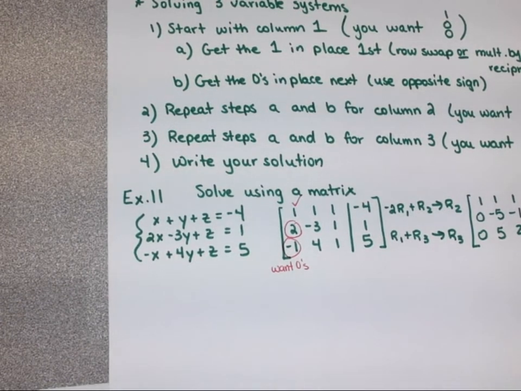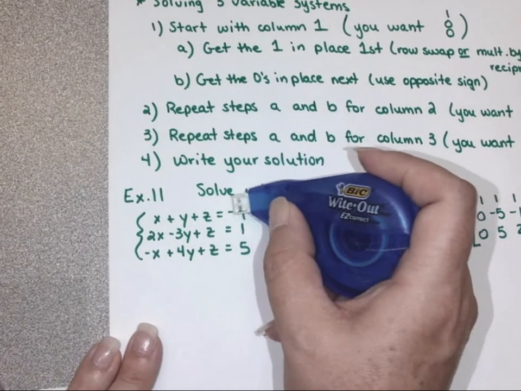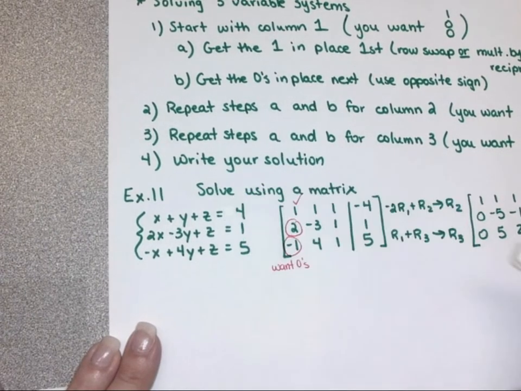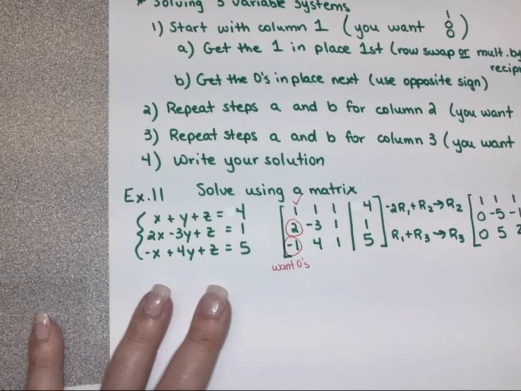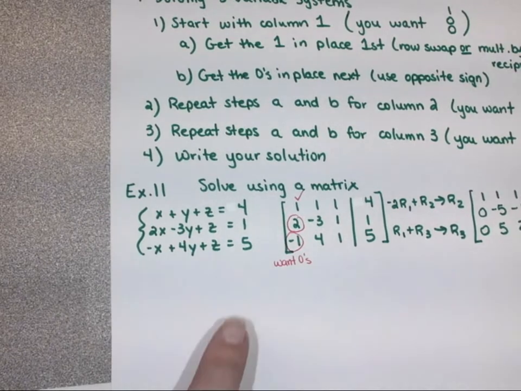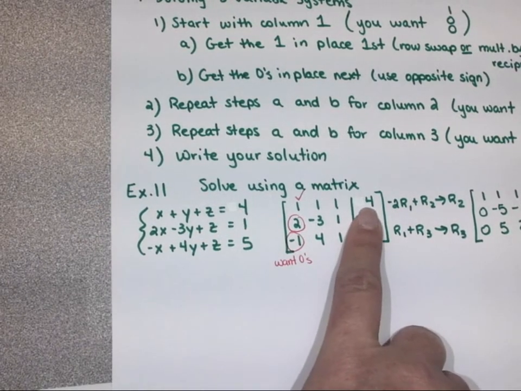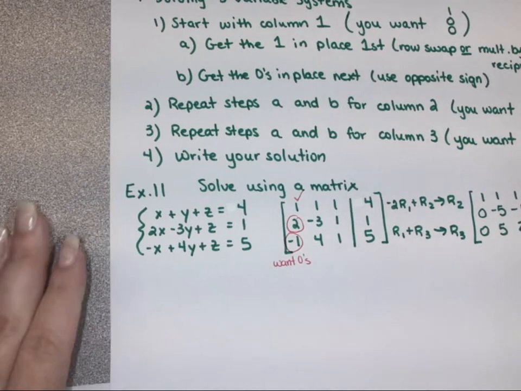Okay. Don't hate me here. This problem is not going to work out pleasantly, so I need to pay attention to my own advice, except I actually just changed the problem. We're going to change this to a +4, because if we don't, it's going to be ugly. So the only thing that is going to change is both of these. Okay, so erase that real quick. All I did was change this to a 4, that to a 4, but it's going to affect the calculations that involve that number.